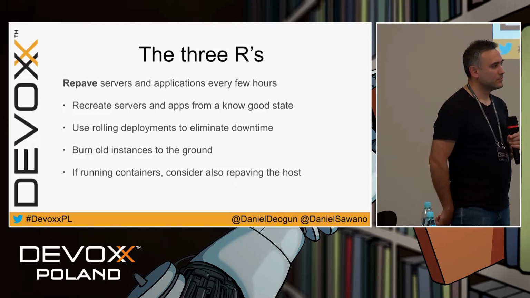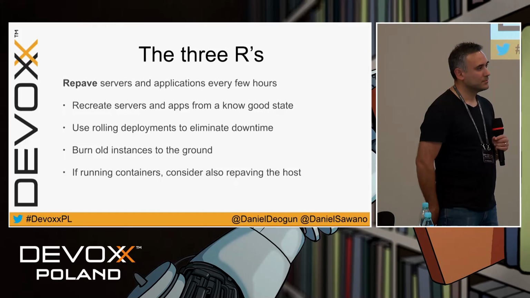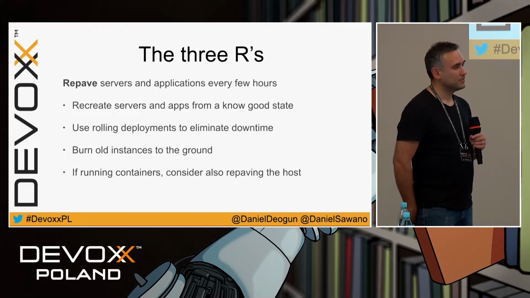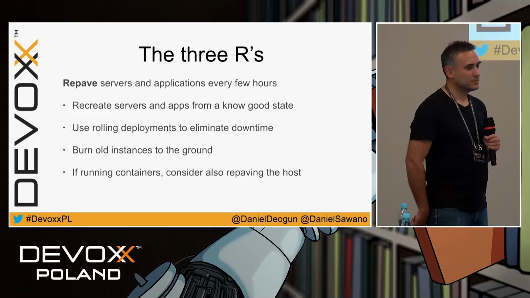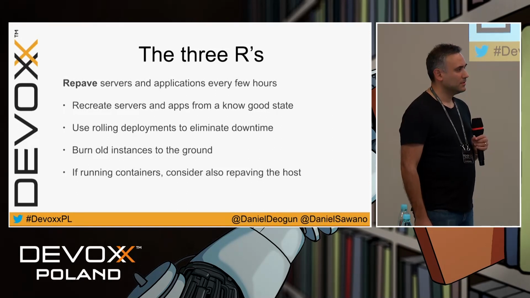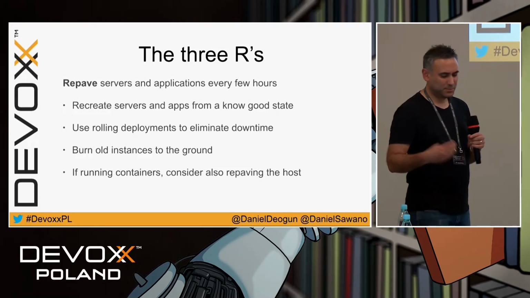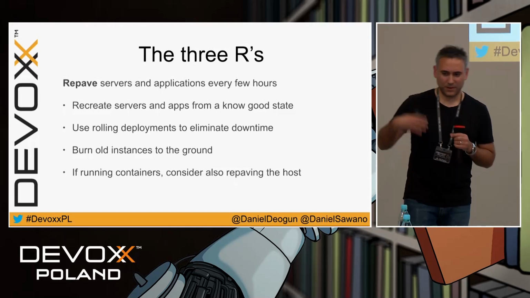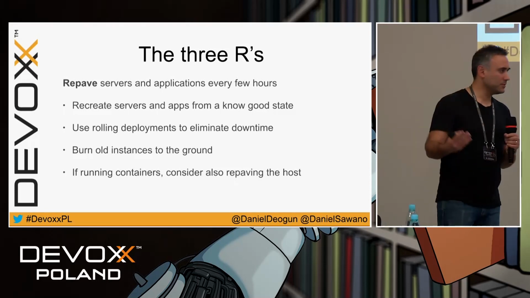And if you're running on a platform, they're probably going to provide you with the ability to do things like rolling deployments and so on. So you can create a new instance, kill off an old one, create another new one, and kill off another old one. And you can do that without any downtime. So basically, you're just constantly replacing all your server instances. But replacing it with the same thing again, is that really good from a security perspective?